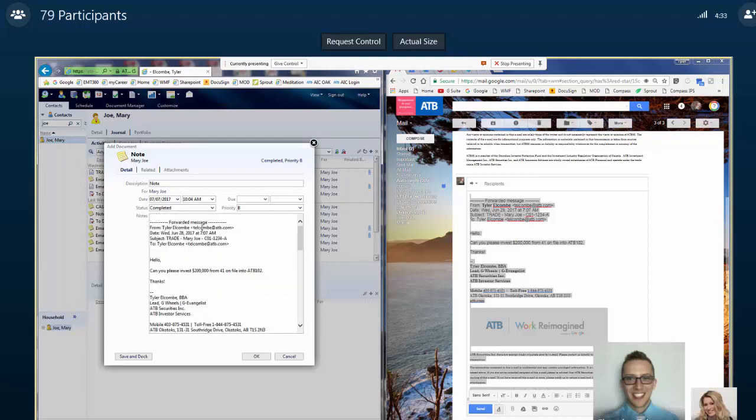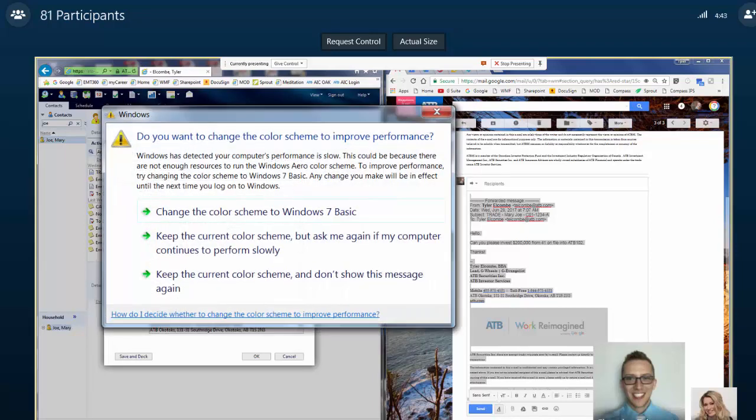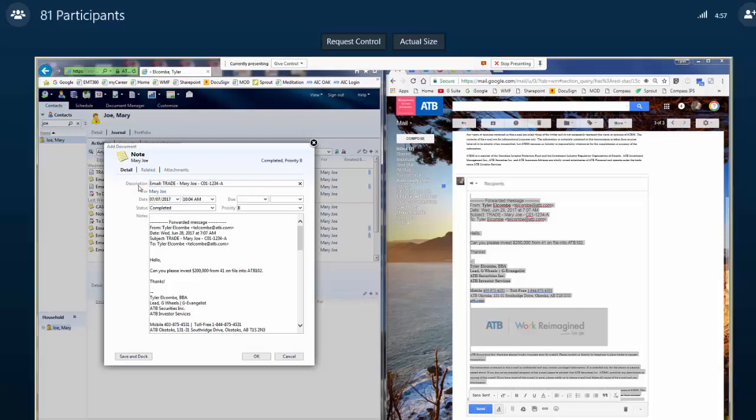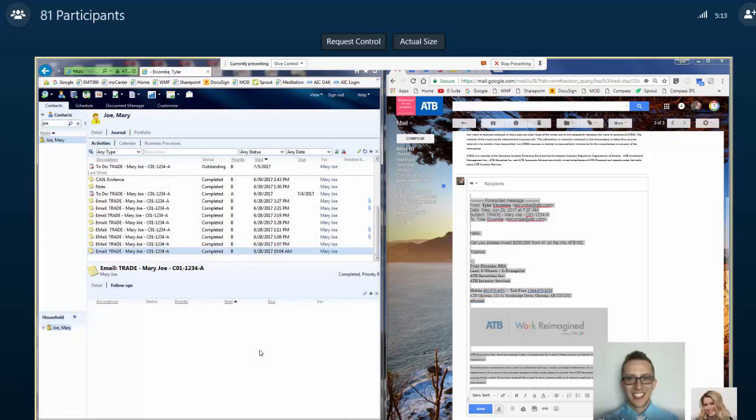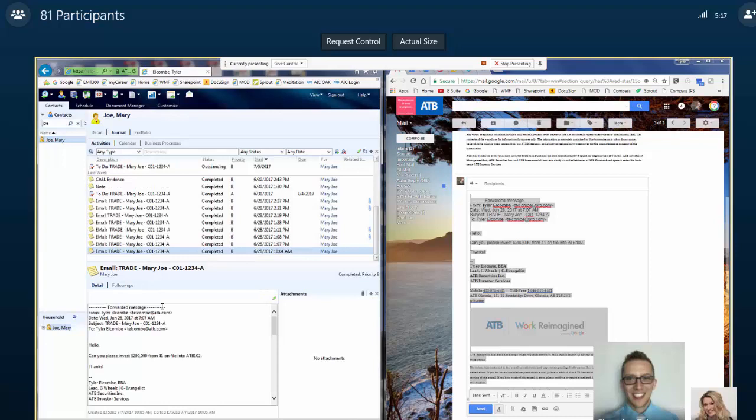So we can hit Control V to paste this information into the body of the note here. Then I'm going to use Control C to copy the subject line of this email, and I'm going to title this note with "email" at the beginning. Some of our people on the team have identified that if we put "email" at the beginning of the note, it'll make it a lot easier to categorize these notes when we transition from WMF to a new system. This was sent on June 28th, so I'm just going to edit the date here so it shows up at the proper time in the client journal, and I'm going to hit OK. It's pretty much as simple as that as far as saving a text-based email.